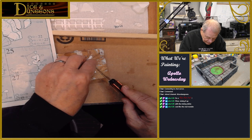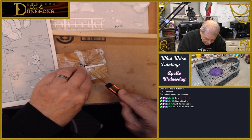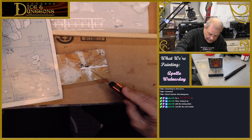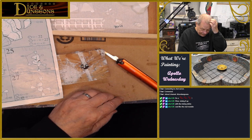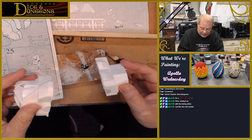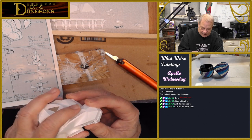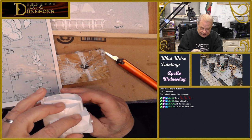The way these little bits work is that one side has alignment pins and the other side has alignment receptacles for the alignment pins, which may or may not align. Sometimes with these models, the pins don't align. A book I read once about how to build models said your pins aren't going to align, sand them off. They recommended sanding these two parts so you get rid of the alignment pins altogether, sand them down, and then put them together, and that they would match up better. You would be able to get them aligned better, and the seams wouldn't show as much because they would be flat. This will cement together pretty well.